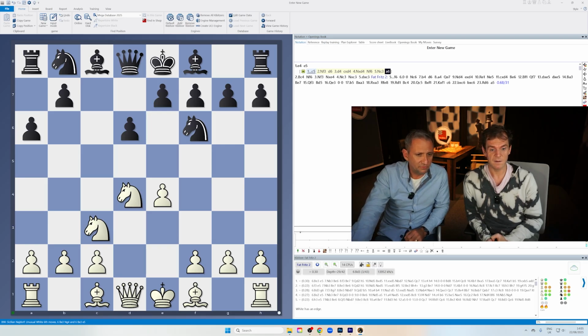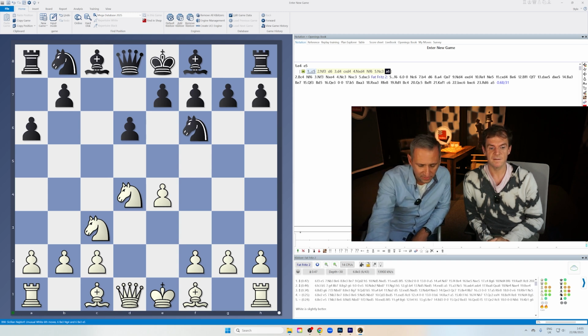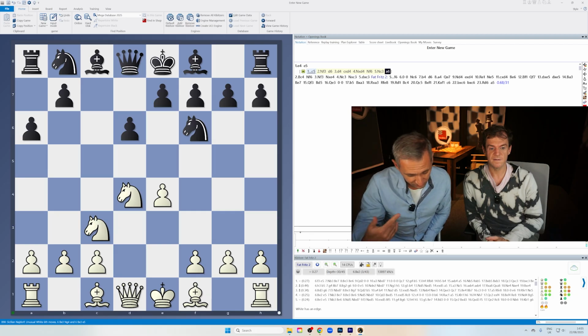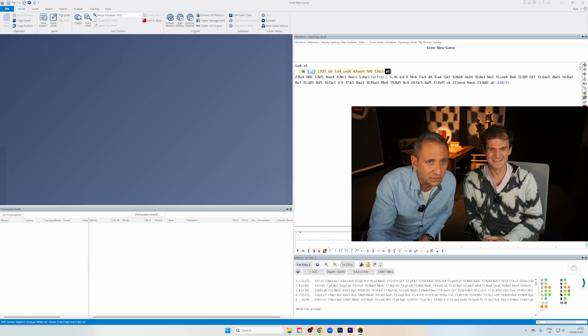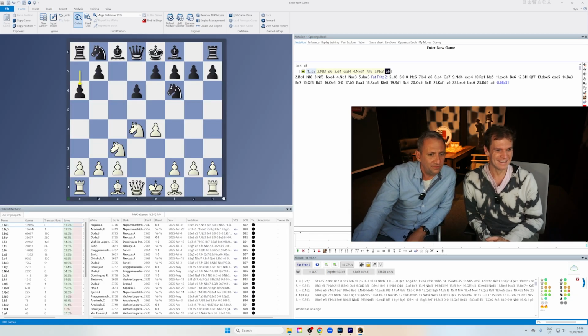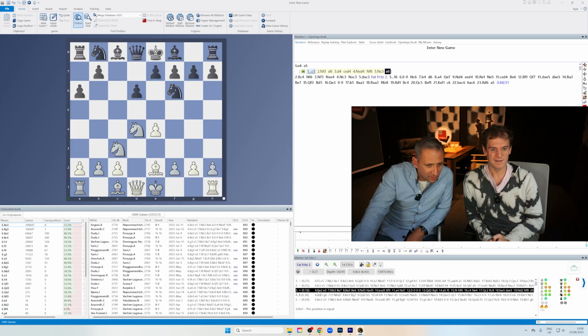So to have an idea, it is coming up very slowly, but it is coming up there. Look, for instance, here we can combine different things. If I press enter, it's not my computer, so I have to look carefully. So if I press enter, I have this online database. And here I look at the first 5 moves.